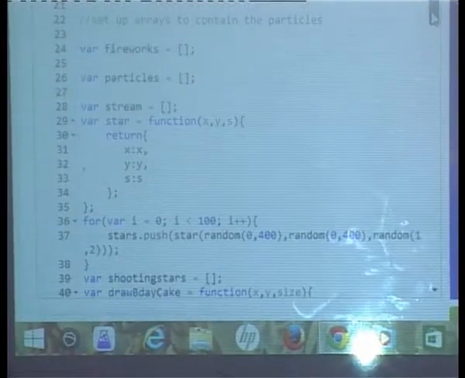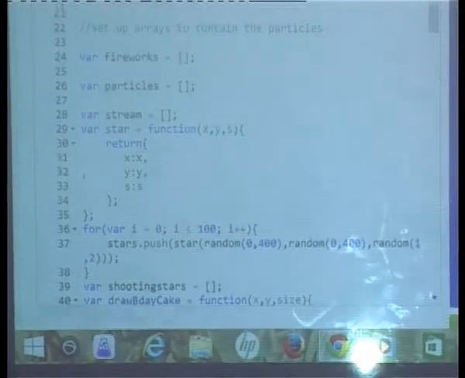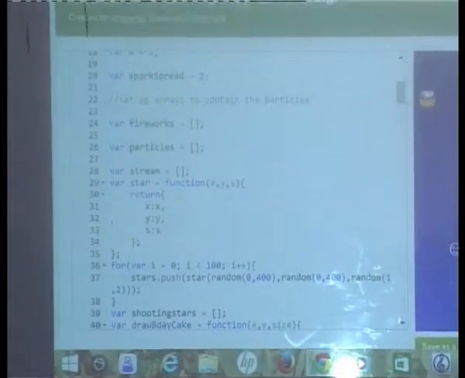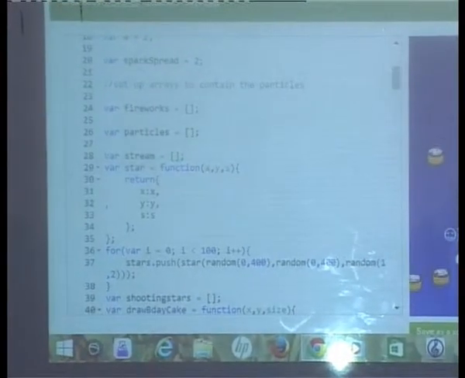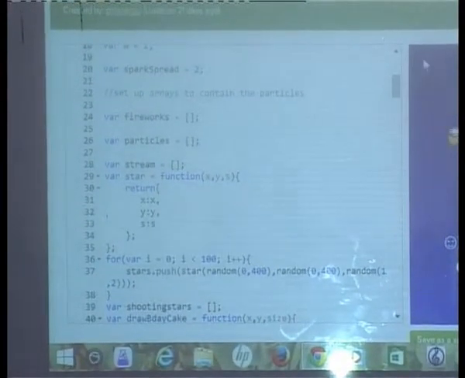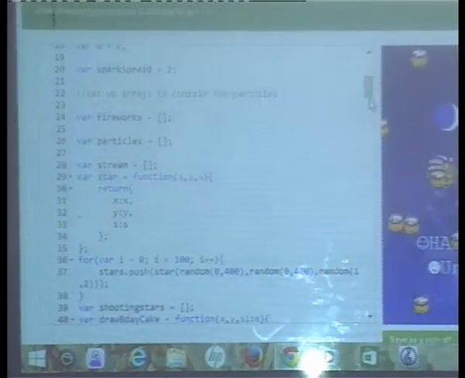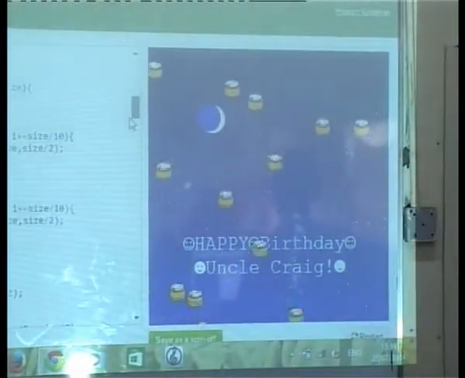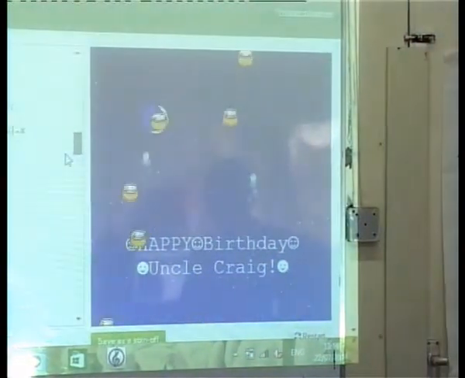And then there's the fireworks. The fireworks are the little circles that go up, and when they reach a positive velocity, which is going down in Khan Academy, because it goes 0, 0, 400, 400. When they've reached a positive or zero velocity, any velocity that's not negative, they explode and they basically create new particles.